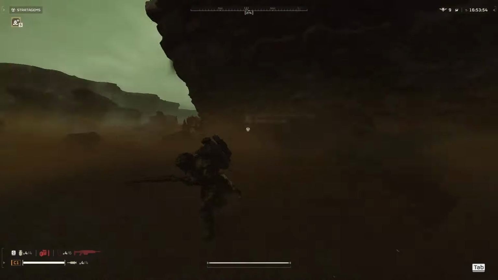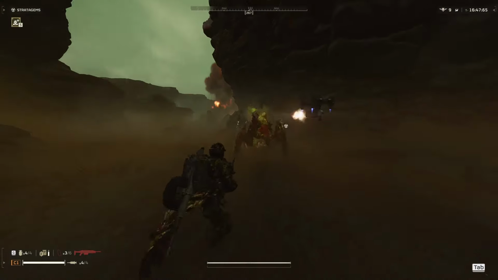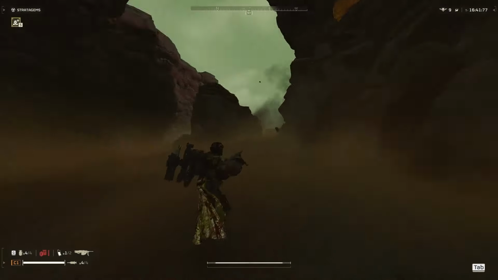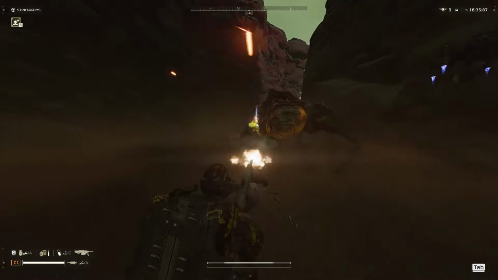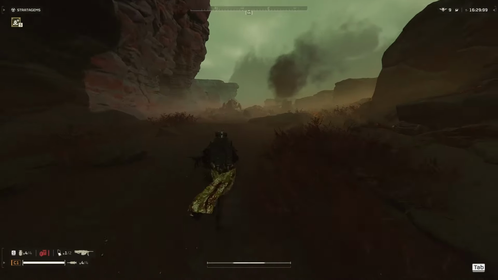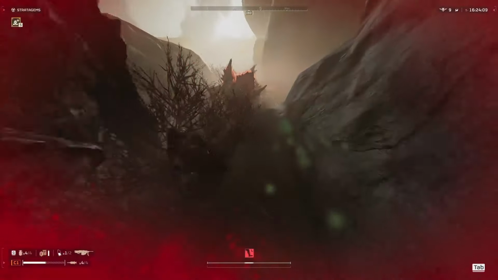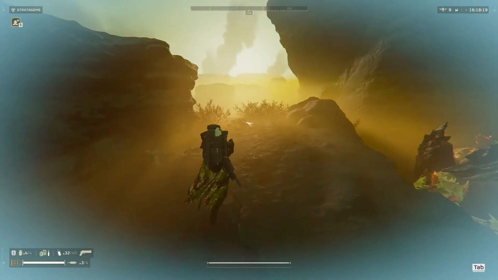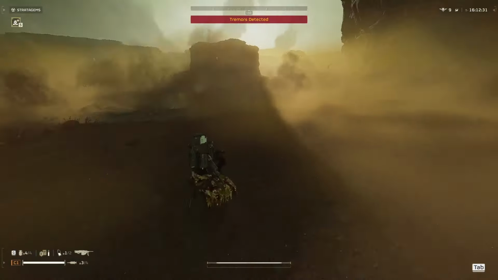Mag's empty. What the fuck? Okay, cool. And then he's still stuck over there. Alright. Oh, I'm dead. Cool. Bro, they're just going through the fucking walls. Like, what?